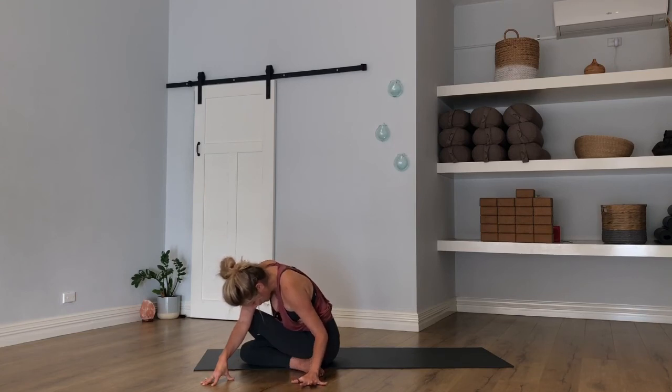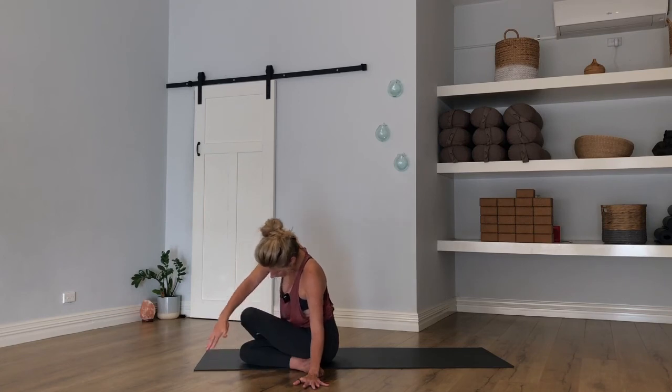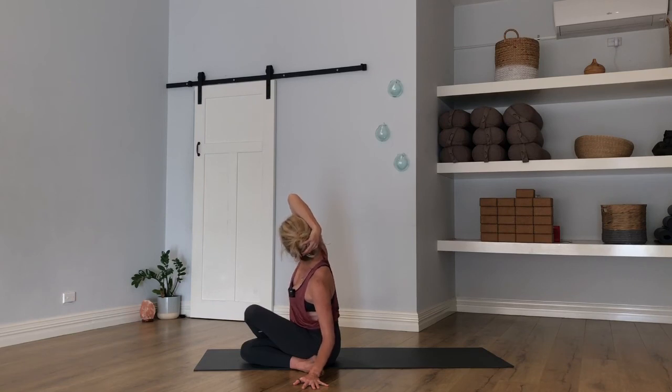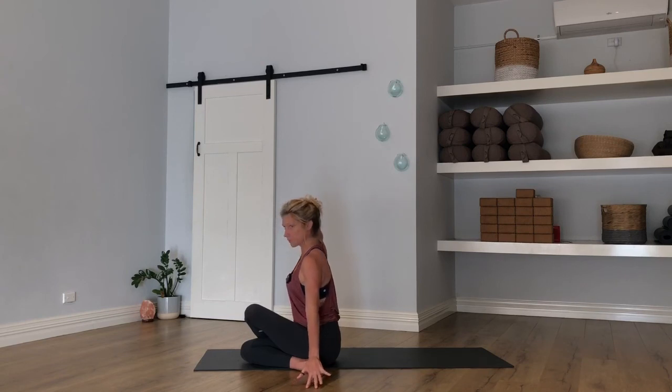Creep that left hand down in line with your left hip. Press down and away. Lift and square the chest. Cup your right palm behind your head. Turn your head to your right armpit. Just one more big breath, right side body. Inhale as you raise up.